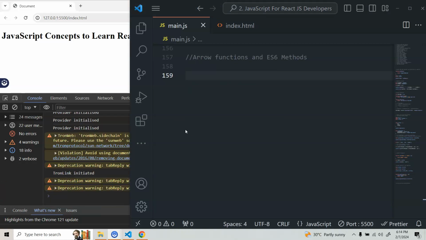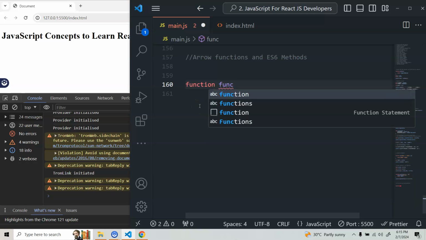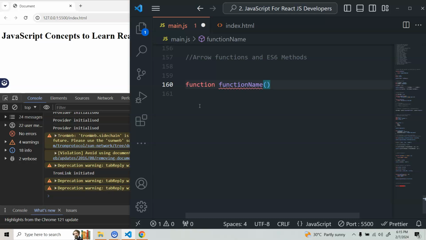All right, now very important, and this is like a backbone of React.js. These things you have to know whenever you start learning React.js, and that is arrow functions and ES6 methods. So arrow function is basically nothing but a new way of writing your JavaScript functions, or basically a completely new syntax. How we basically write a function is we take a function keyword and give a function name, and then you'll take these curly brackets, and you'll do your operation inside of this, whatever, like you'll do something, you'll log, return.